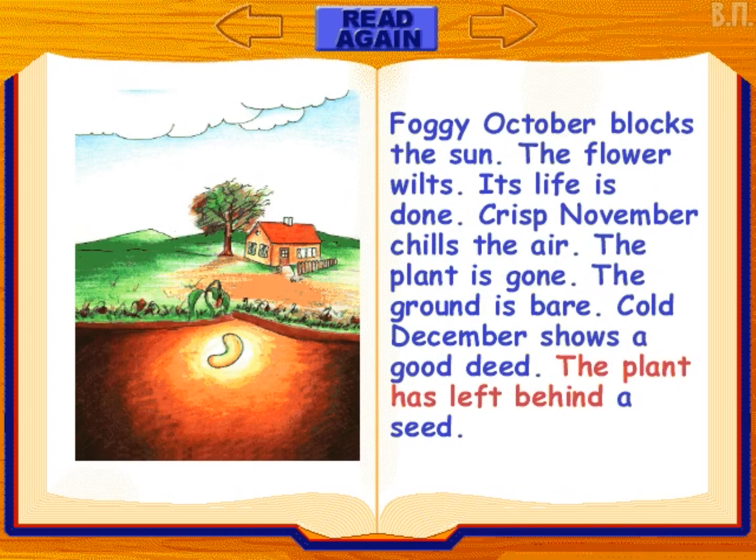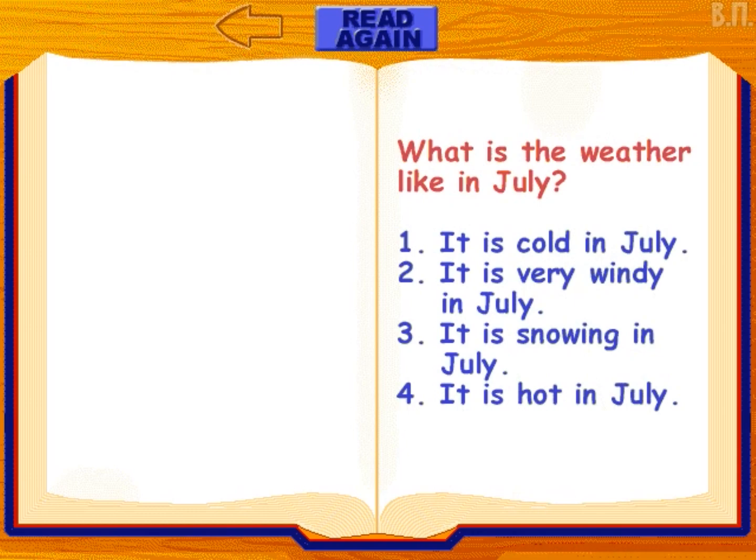What is the weather like in July? It is cold in July. It is very windy in July. It is snowing in July. It is hot in July. You're right.